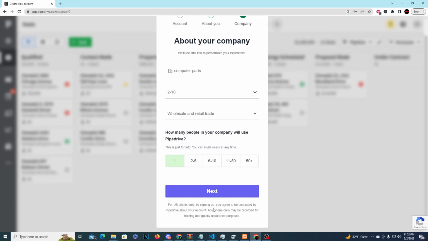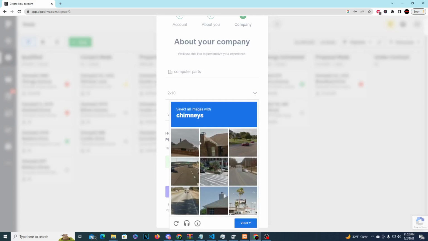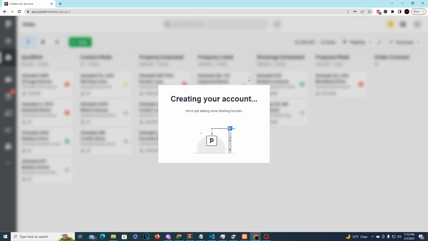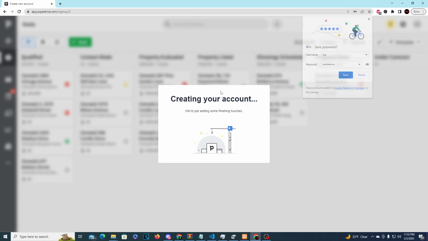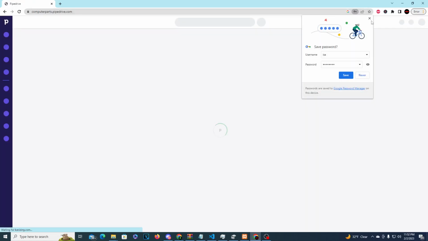It says for US clients only. You are agreeing to be contacted by Pipedrive. It has to do this real quick, so just verify. And you should have made your account and gotten into Pipedrive.